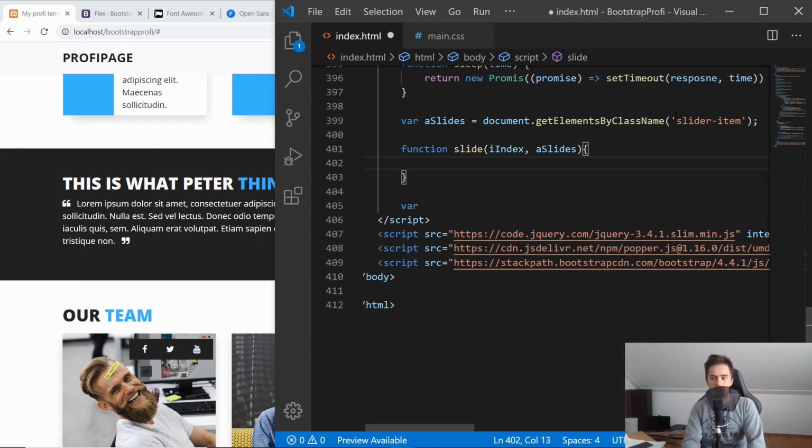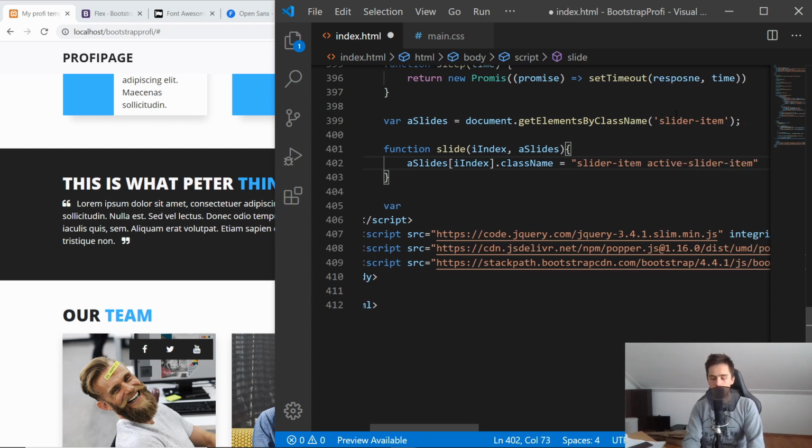Alright, and inside here I will just use the slides array, and I will use the index to actually get to the slide that I want to address, and I want to actually edit the class name, and I want to set it to slider item and active slider item, right?